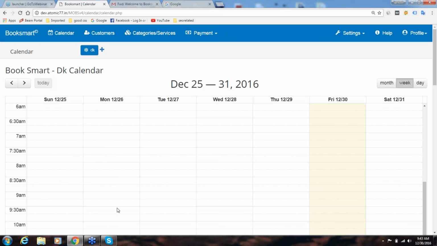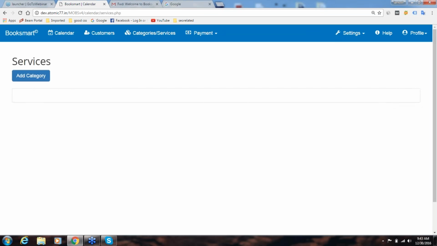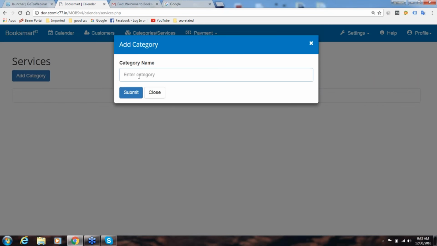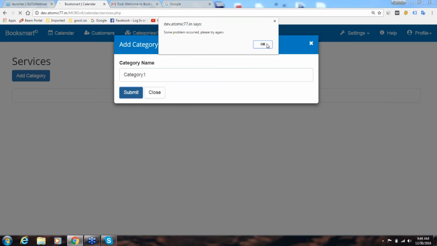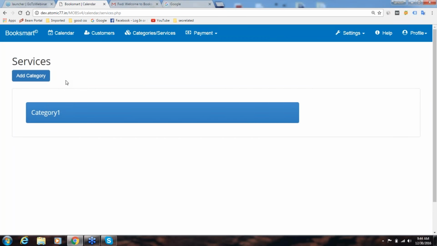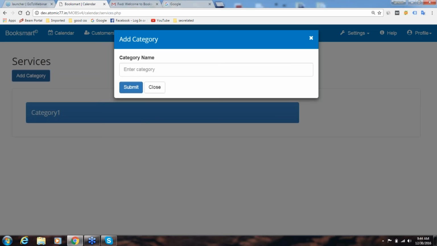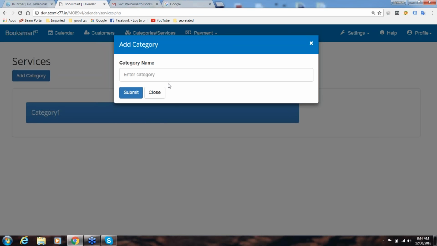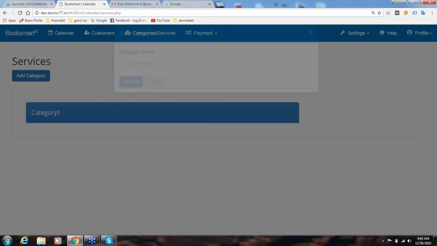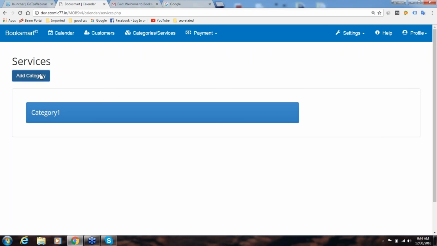Before you are able to start using this application, the first thing that you need to do is add categories. So I'll add categories. I'll add another category.